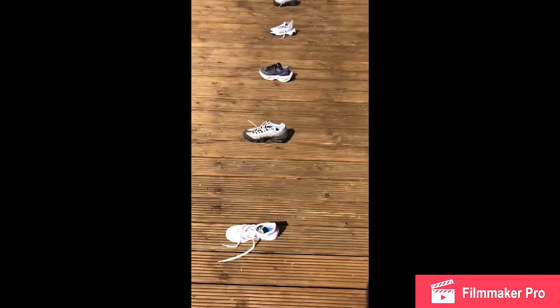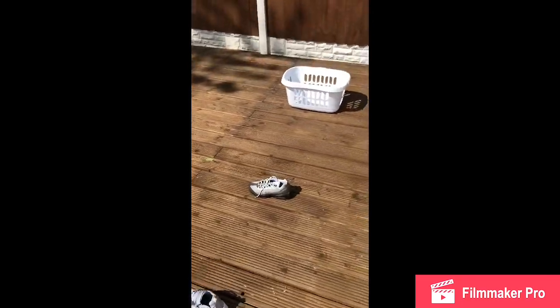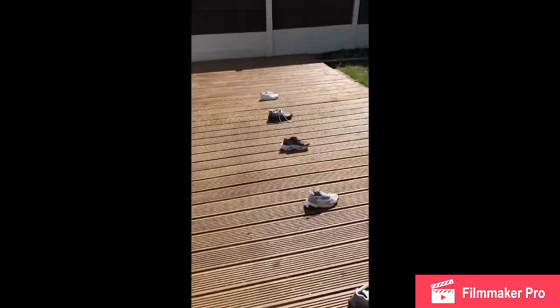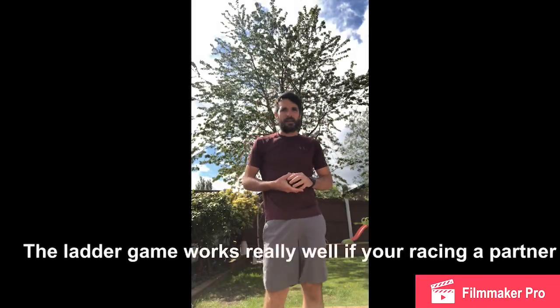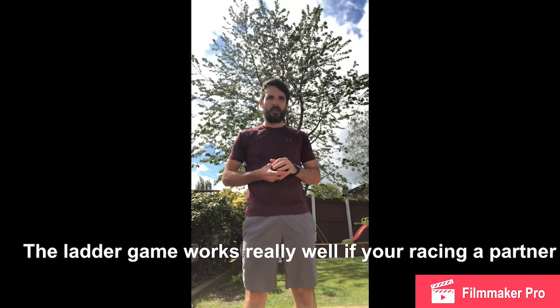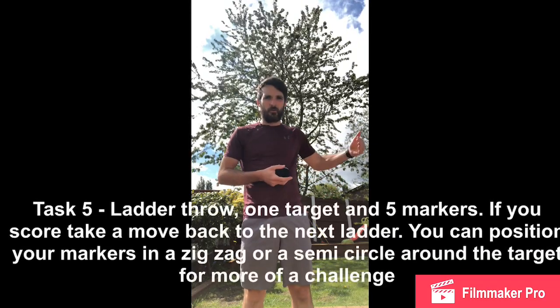So this is another way of setting up a game. I've put down 5 trainers, they're the 5 marker points, and I've got my target at the end, okay? So it looks a little bit like that. Next game is going to be a ladder throwing game, okay? So from the previous video, you saw there was one target at the end, and I put 5 trainers down for each of the rungs of the ladder, okay?